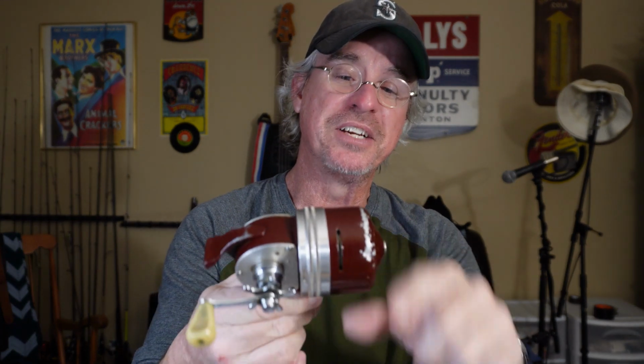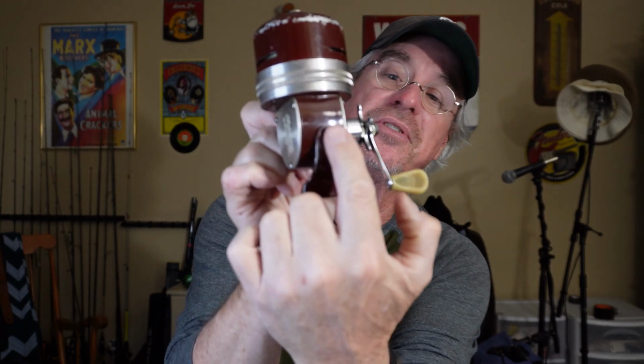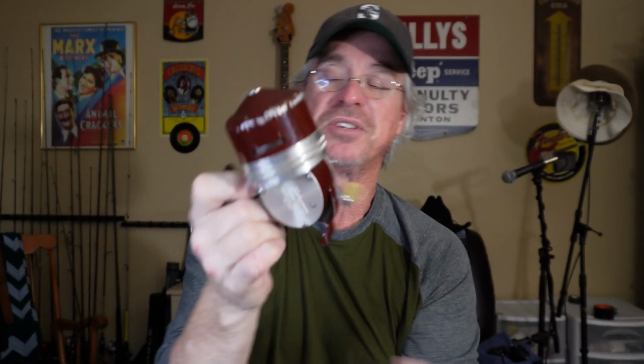$17.95. It's in pretty good shape, beat up around the edges, which is typical of most any spin cast reel. I don't care if it's a Zebco, a Johnson, a Daiwa, a Shakespeare. These caps take the grunt of every drop, every fall. They're aluminum, so they're not super strong in any way. This one's got a dent in it, and you can see on the switch, the button, where it's been laid and rubbed. So it has seen some action, which I believe is cool.